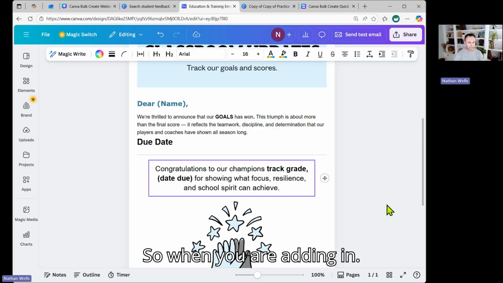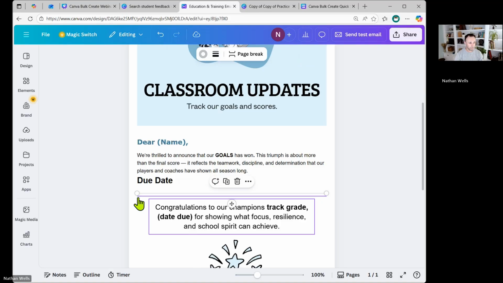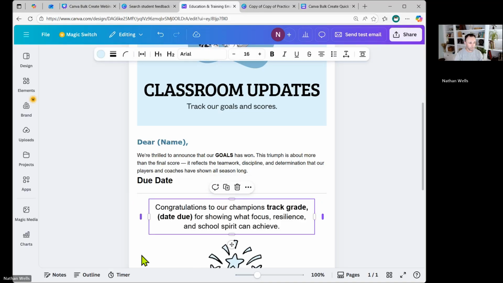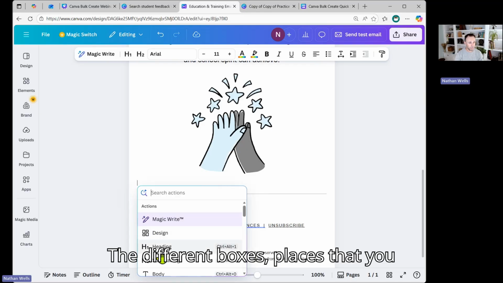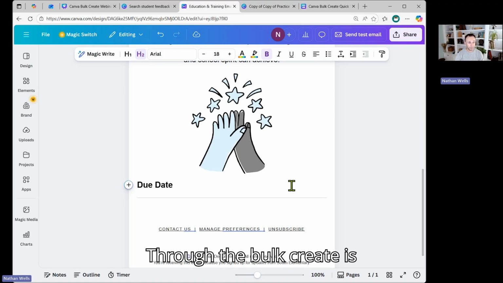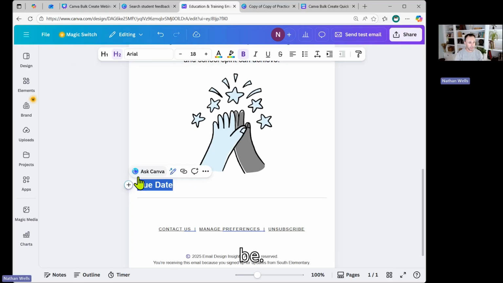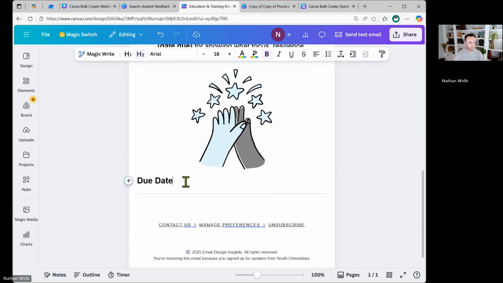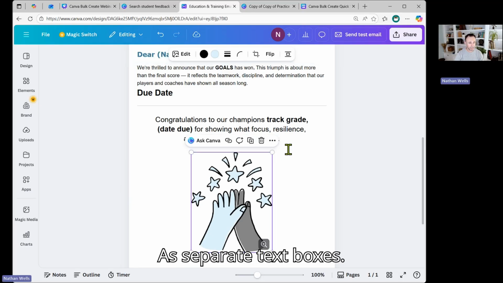So when you are adding in the different boxes, places that you want them to add things through the bulk create, it is actually easier to have those be as separate text boxes.